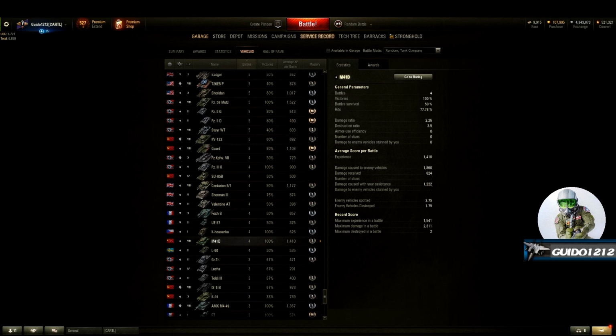But after 4 games, I already knew this was going to be very comparable, if not slightly better than the rest of my tier 8 light tanks. So not a whole lot to learn from the stats on such a low sample size. I guess virtually nothing to learn, other than to understand, if you've played the Walker Bulldog or the 90 GF, the M41 90 GF, it's very, very similar to both of those, obviously.